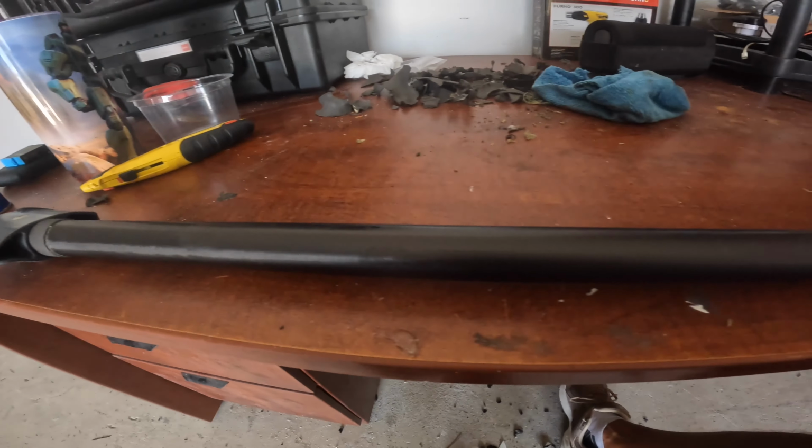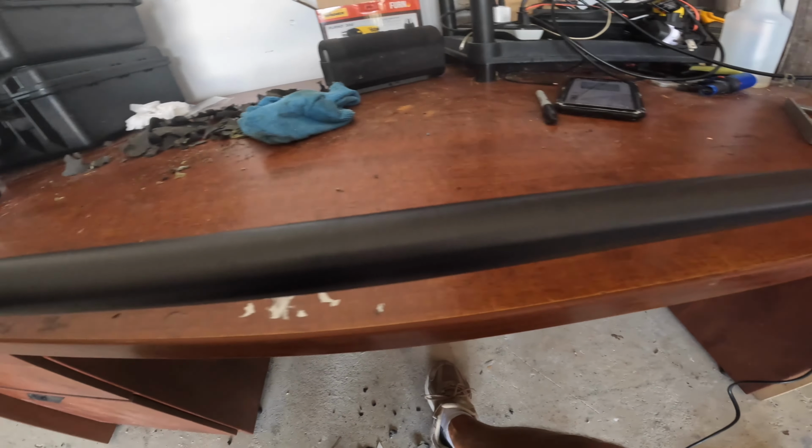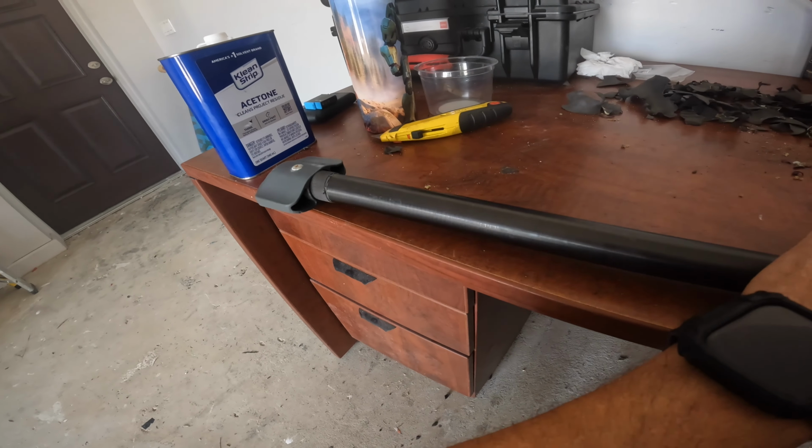Alright, so there you can see it's all nicely cleaned off. There's no glue left on it. That's what took ages. Acetone did actually do quite well with it. So there you go, that's all nice and clean.